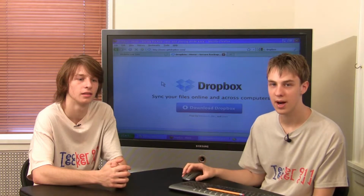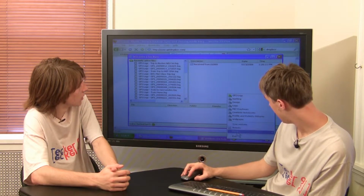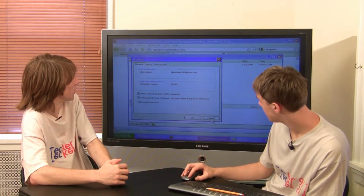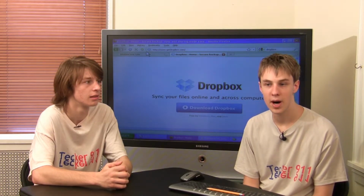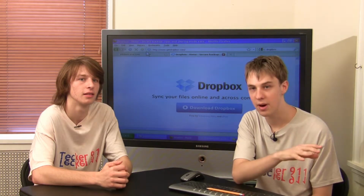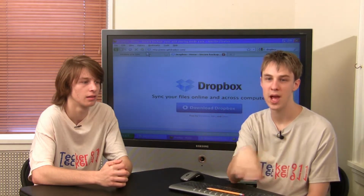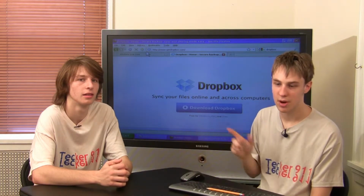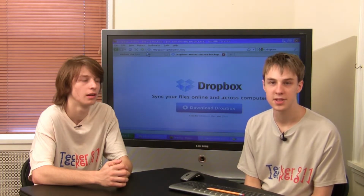One quick thing I forgot to mention on Live Sync: if you give permission in the client, right click, and then go more, and then settings, I can actually check allow remote access to this computer, and that will allow remote file access. So then if I'm online and this computer is on and I'm somewhere else, anywhere on the internet, I can open up the file tree of this computer and download any file off that computer that I want. So you do have to enable that in options. Works online. The computer, of course, has to be on and online, but that's another cool option.